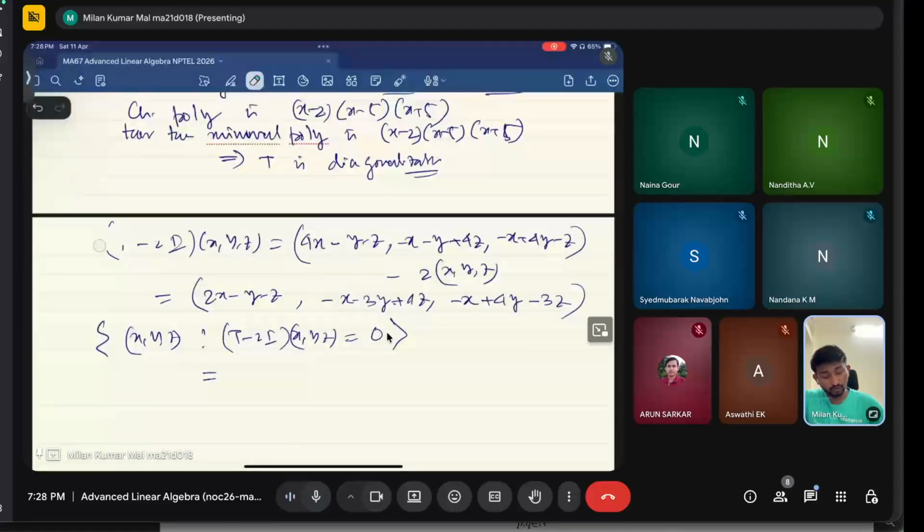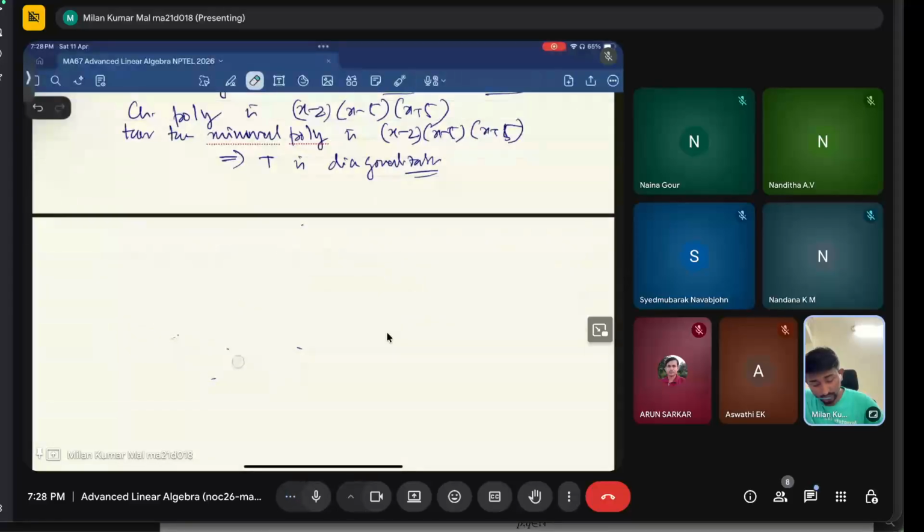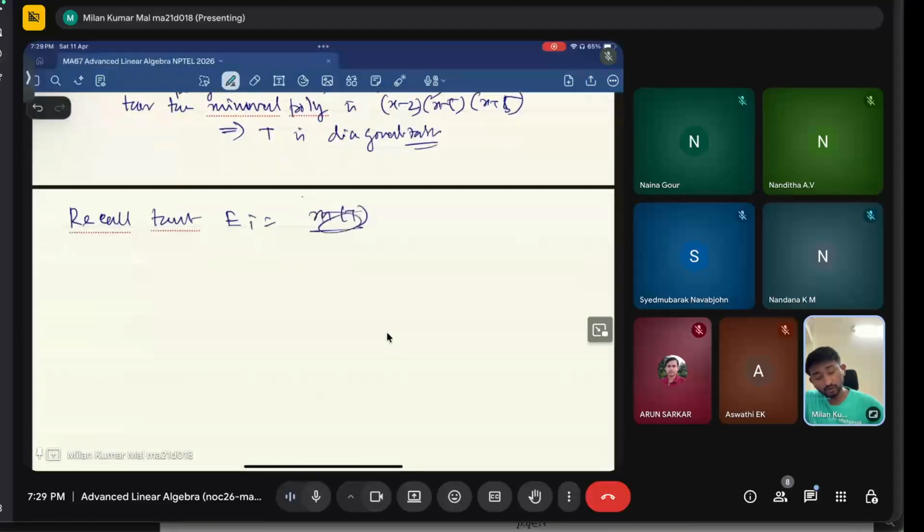So there is a formula also. We can obtain this E_i also in another formula. If you recall, this E_i is actually equal to the polynomial, that is the characteristic polynomial, minimal polynomial, whatever. This is the same thing. So I can write the minimal polynomial m(x) divided by (x minus c_i), whole T.